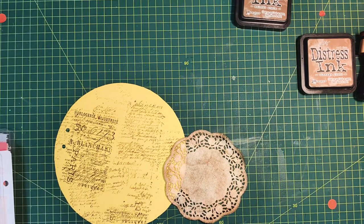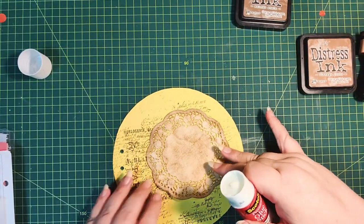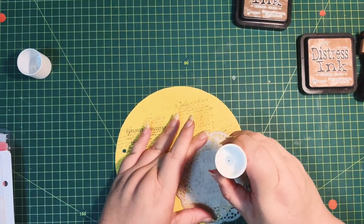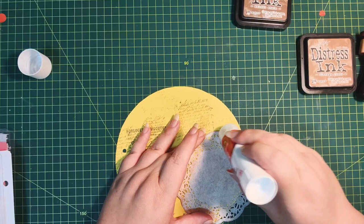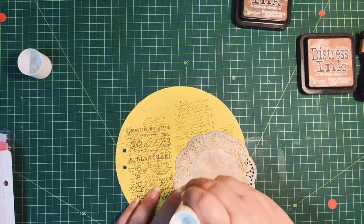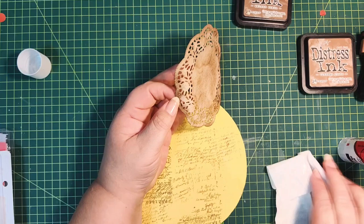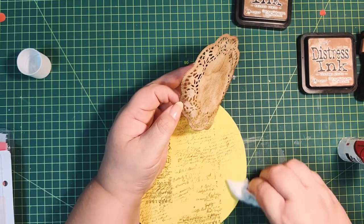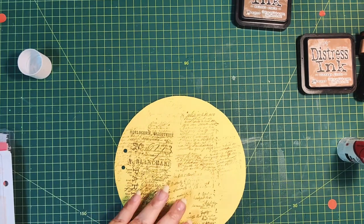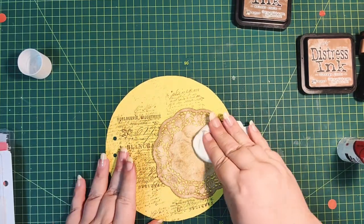Let's continue. Now, to adhere this to the page — a bit of glue. Just be careful when adding a bit of the flowers just to help it glue down. Now, we have a bit of an issue — just a tiny one. Can't use a wet wipe; it needs to be dry because this is distressing ink and it will smear. So I'm going to add that more or less there, just pressing down.